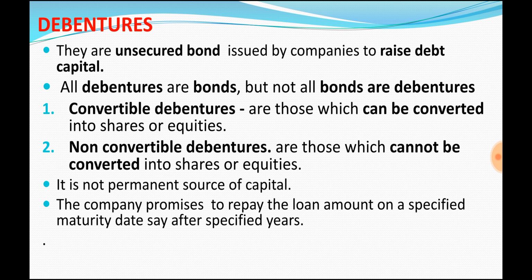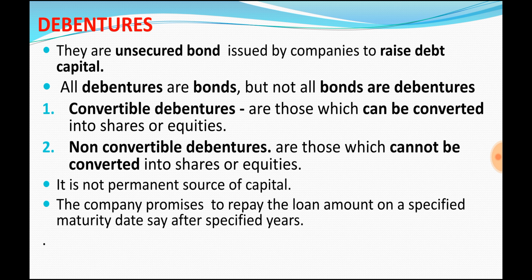The conversion happens at the market price. If the share is 1,000 rupees and I have bought a debenture for 1 lakh rupees, I will get 100 shares of that company. So the debenture is converted to shares. This agreement should be made very early, when they are selling the debenture. When purchasing the debenture itself, they should purchase a convertible debenture so that in future they could convert it into shares. The second type is non-convertible, which cannot be converted.